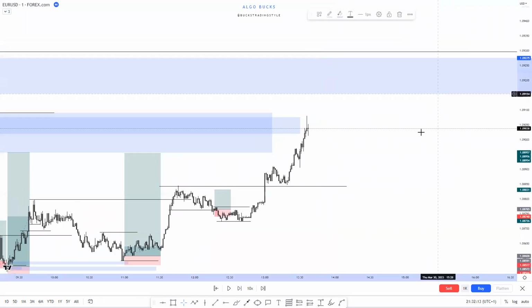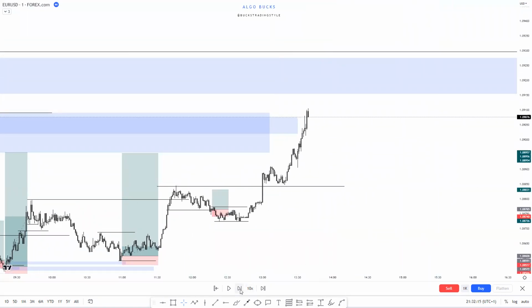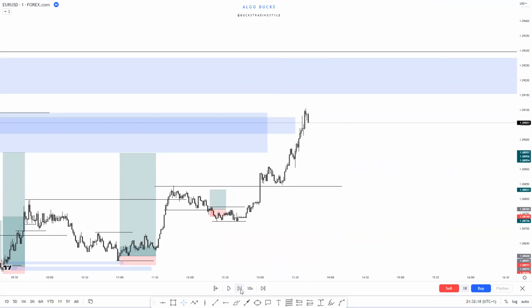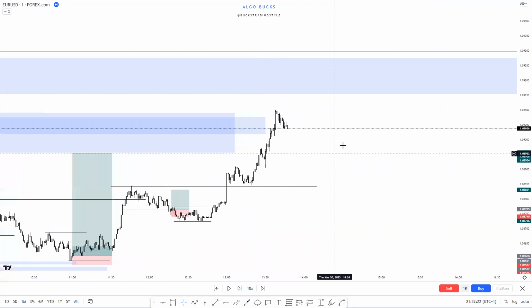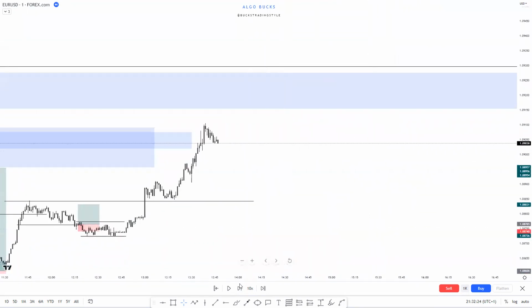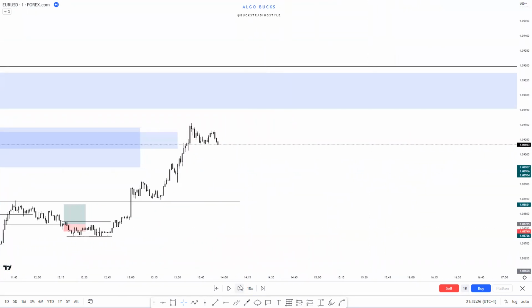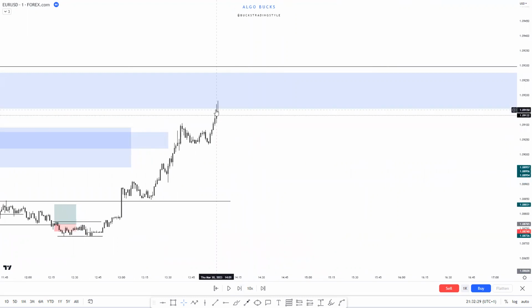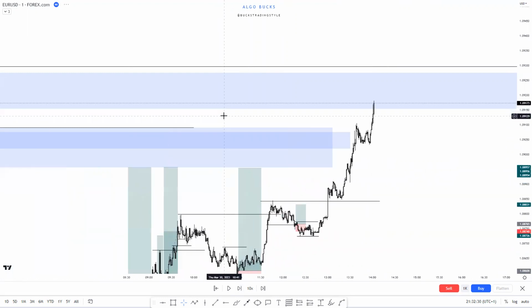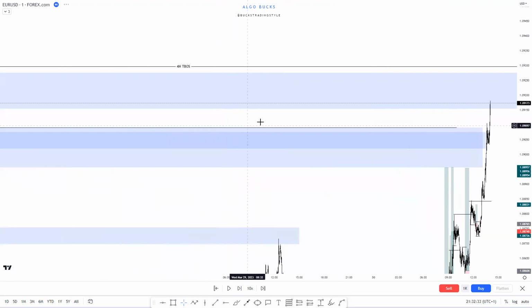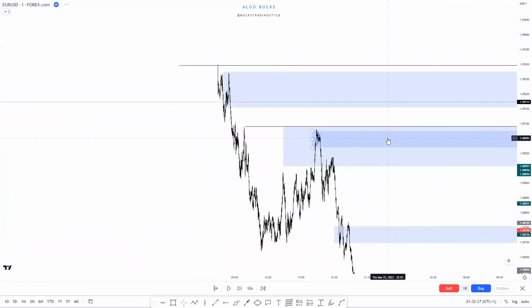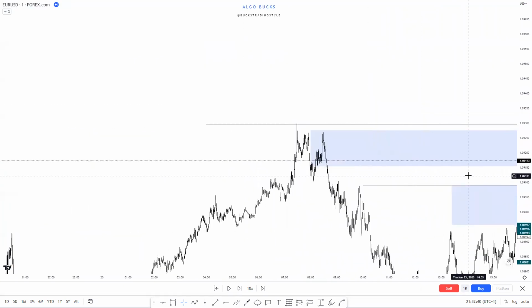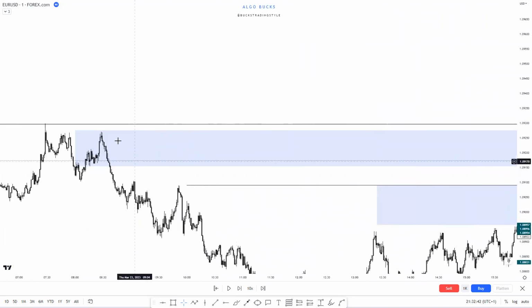Rather, I'll wait for this upper point of interest. So price just broke through because there was no confirmation to take the trade. So these POIs are out of the picture. So we're waiting for this to get mitigated. And right here, price mitigated. This was from the 1 hour time frame. So then let's go and refine it and see if there's a refinement on any of the point of interest, on any of the time frame. On M1, there was nothing.